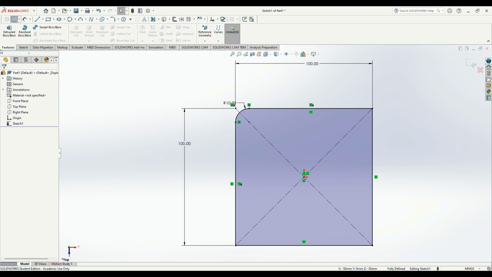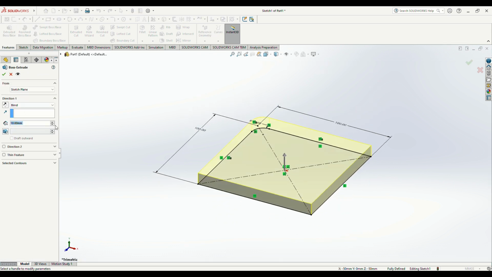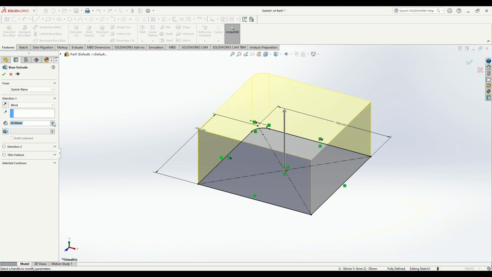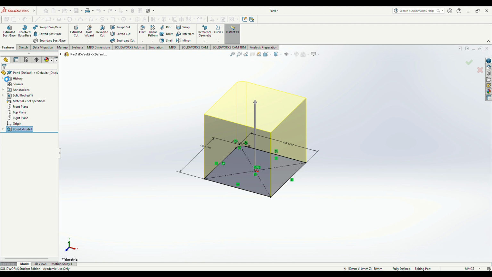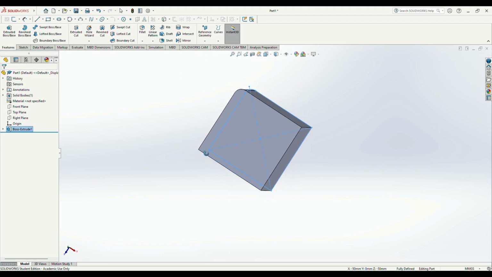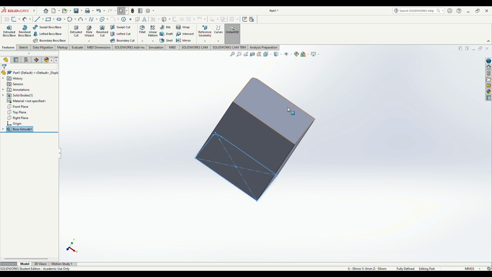So let's go to Features and Extruded Boss Base. This is what effectively allows us to make the thing go up or down. Well, no, never mind. This is what gives the 2D object the three-dimensional structure. Check. Give it a minute to load. See? Went from being the 2D sketch to the 3D model.